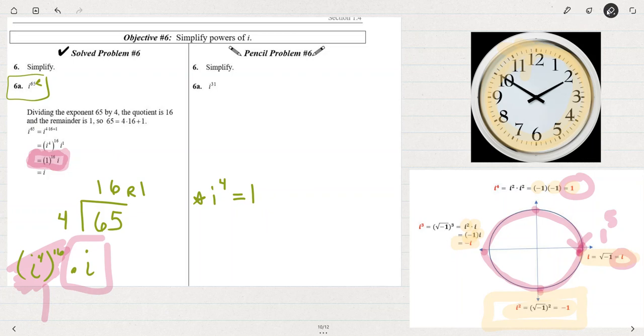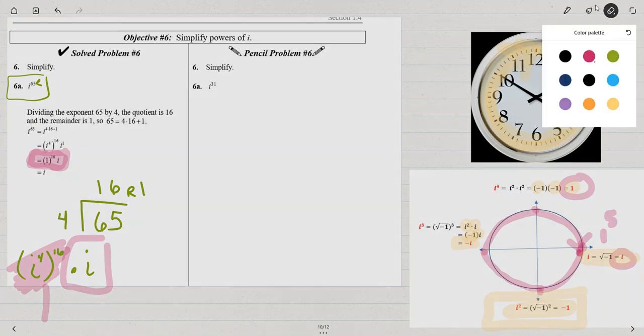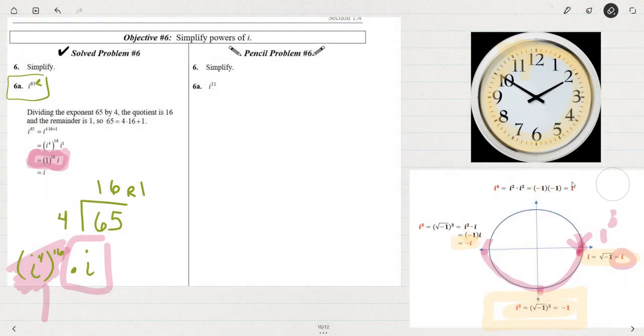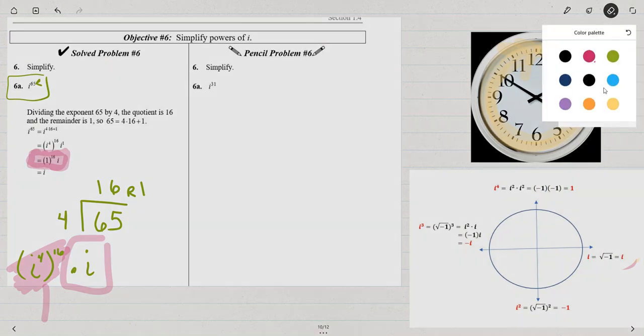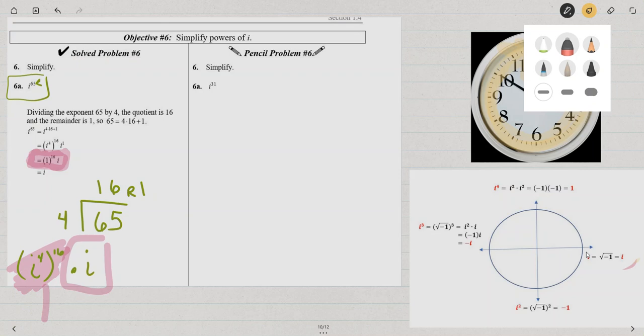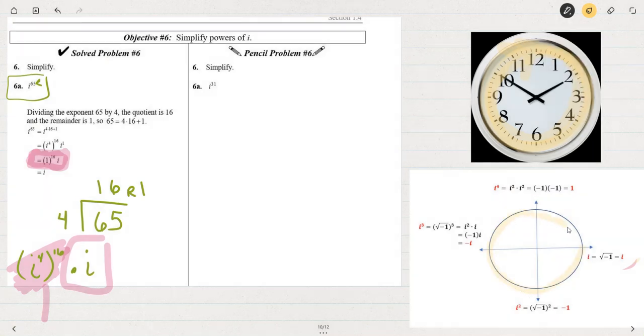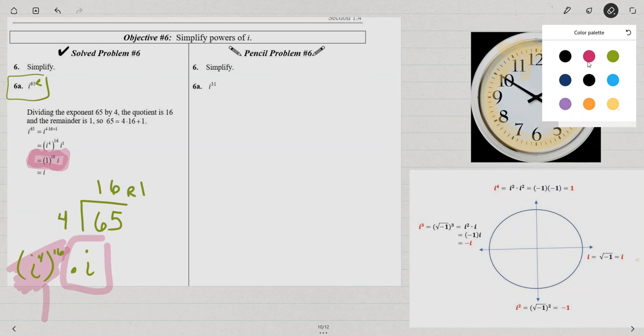But with the example we're going to do that hasn't been done yet, i to the 31, if you think of this clock arithmetic again, if we started at i and we go around 1, 2, 3, 4, keep going, I could get up to 28, 29, 30, 31. Do you see where I'd land? Oh, I don't think I counted that right. I'm sorry. Would you excuse me, let me back up and do that one more time. I think I started in the wrong place. Okay, let's try it one more time.